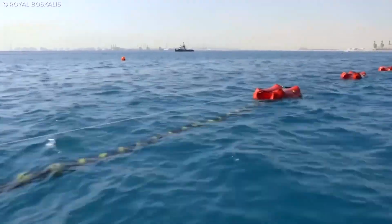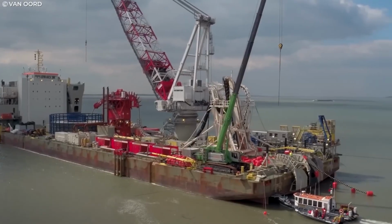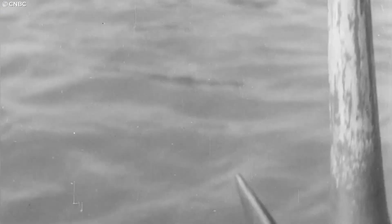But with the incessant march of technology, who knows what the future has in store for these vast networks under our oceans? What do you think? Do you believe that undersea cables are the future? Or are they in danger of becoming obsolete, just like the technology, telegraph, that spawned it 170 years ago?